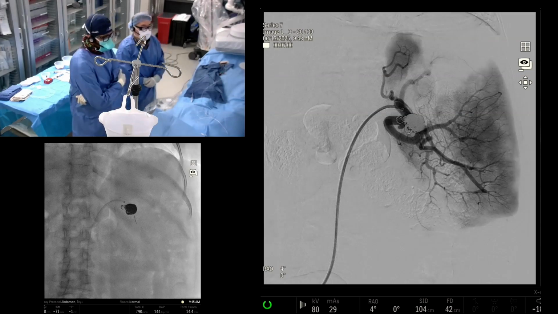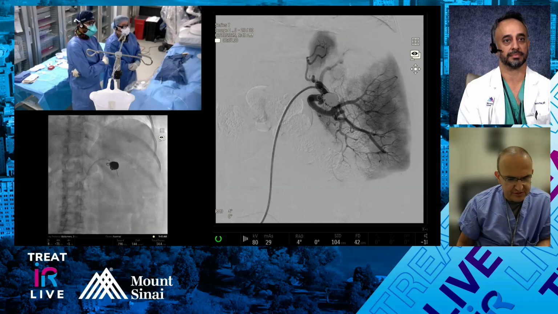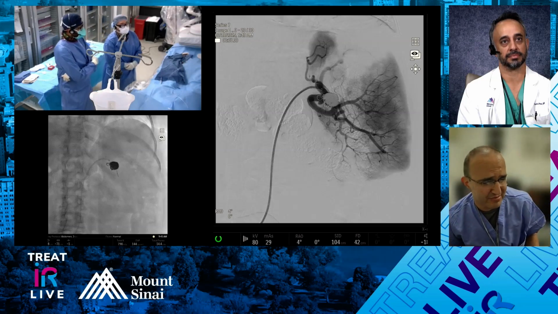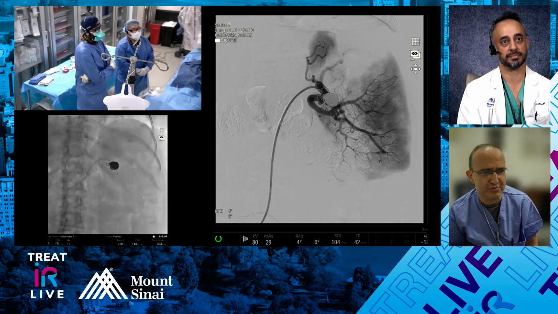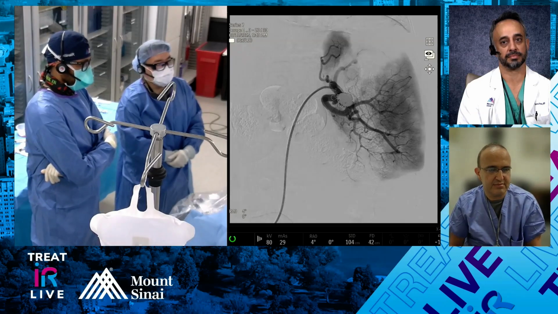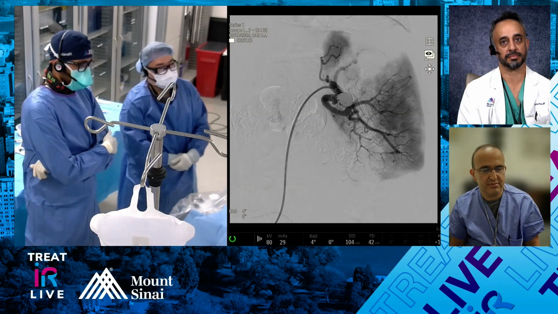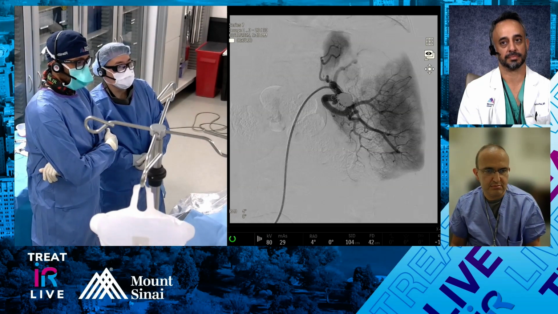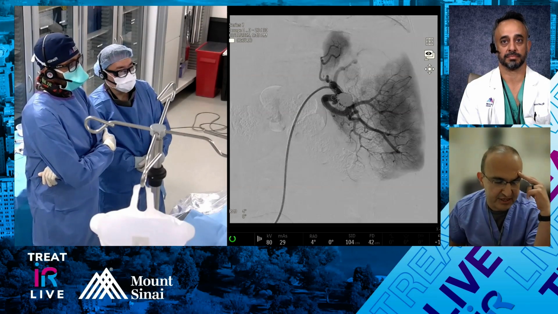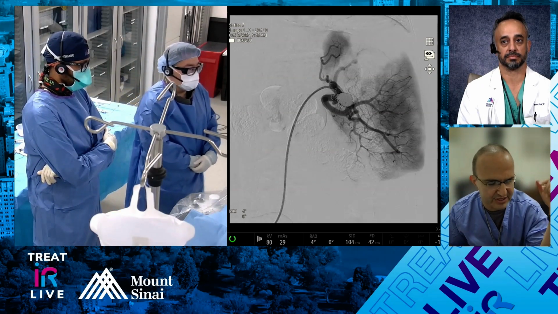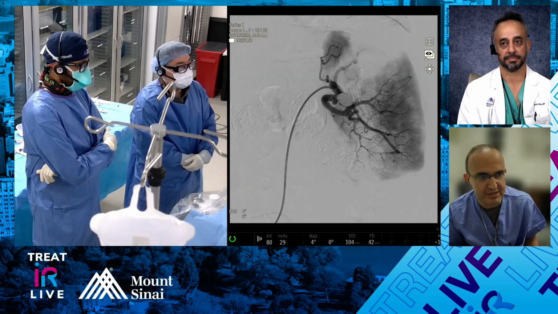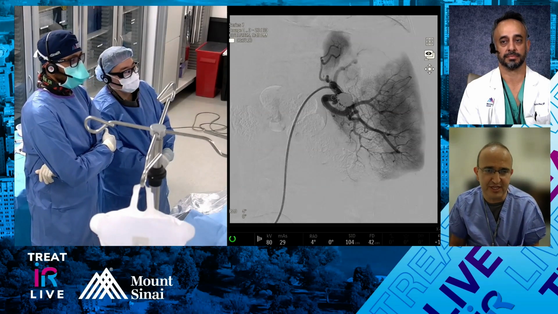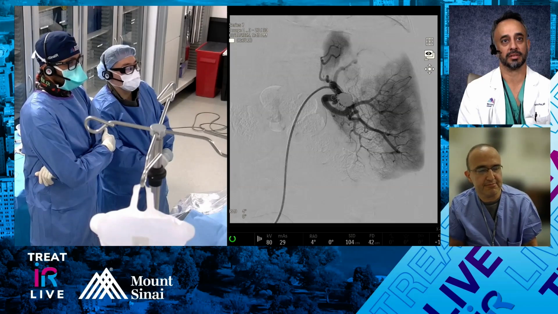Emil, thoughts? No, I think you're absolutely right. But let's just play out the scenarios a little bit. If she does have infarction and pain, what do you guys usually do to help them with the pain? Because that can be really bad, right? Post-splenic infarction pain. Sure. We generally give supportive care with pain meds. We do have to be careful, obviously, with their history of cirrhosis and liver dysfunction, but she is Child-Pugh A. We give some pain meds and some antibiotic coverage. Sometimes, in cases where we do distal embolization, we feel like giving steroids helps too. And we tried a celiac plexus block one time, and that helped a lot. Absolutely.